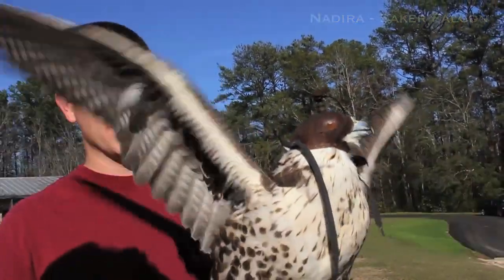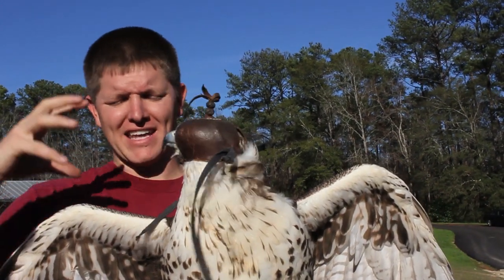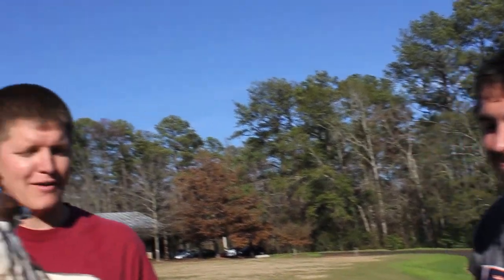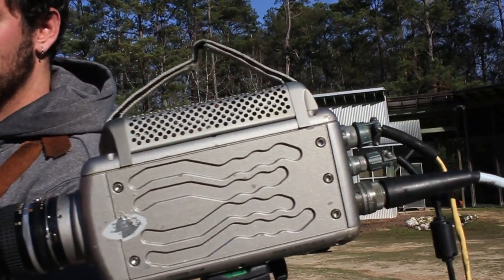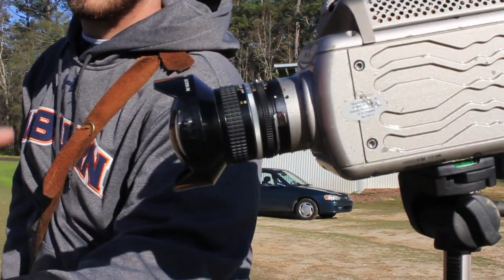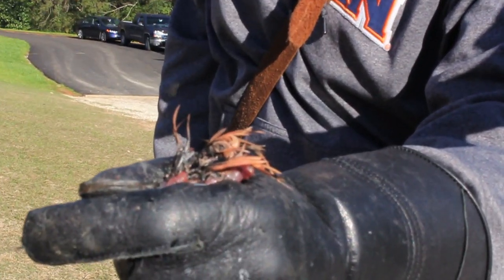Now the interesting thing about these birds is they're like this huge optical processor, and so the vision gives so much stimulation that they have to shield them so that they can't see. So what we're going to do is we have a wide-angle lens set up with this high-speed camera. This is a Phantom V10. The bird's going to fly in here and get this piece of meat, and if you look at the lens, it's got a big bulbous on the outside there. That's a special type of lens so we can get this exact point of impact. So let's see what happens.